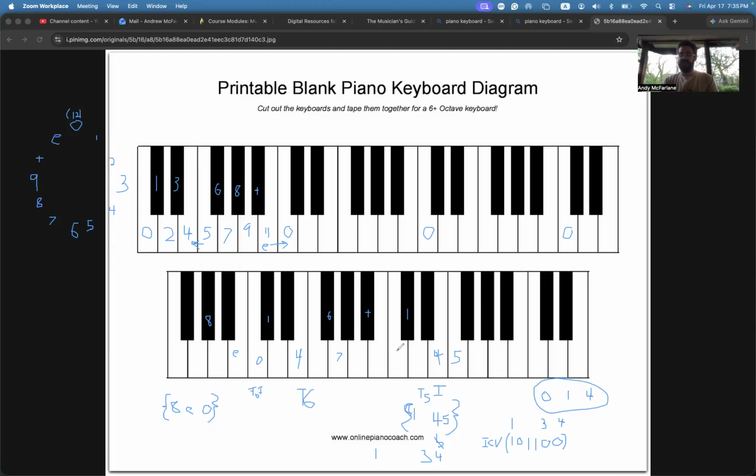I transposed that B flat, or the second note, up the octave before shifting back down to the 0 1 4. All of that was kind of improvising based on this 0 1 4 melodic motive, right? That's the idea. So everything kind of sounds in a similar vein, and that's what we can call a set class. Go ahead and take a picture of this if you'd like to. I'm going to stop share real quick to reset everything, and let's get into the book to see what we need to do to find prime form in the fastest way possible.